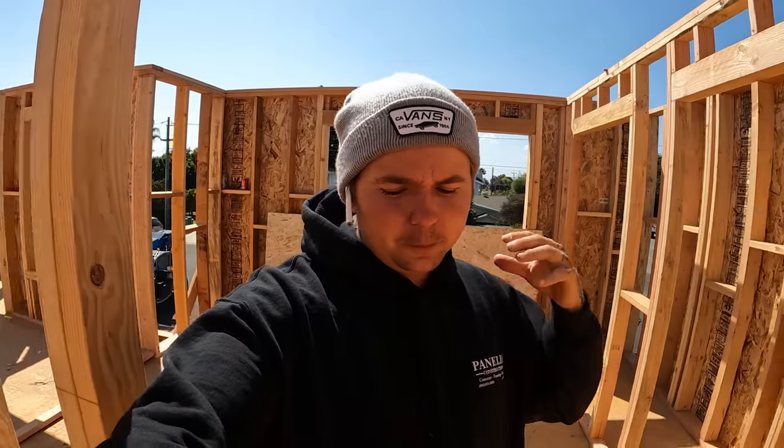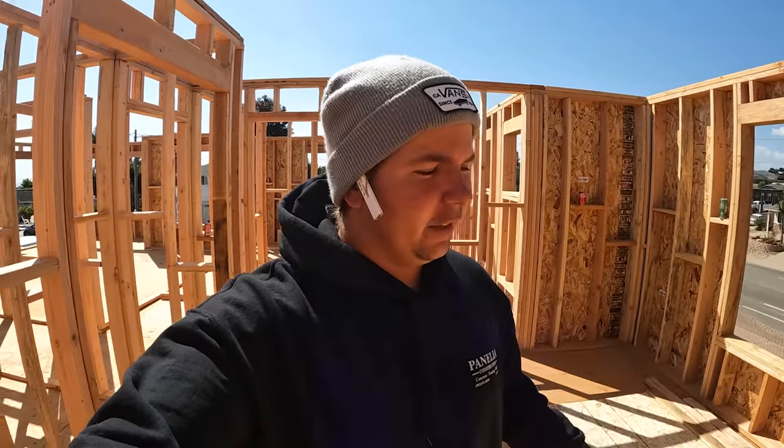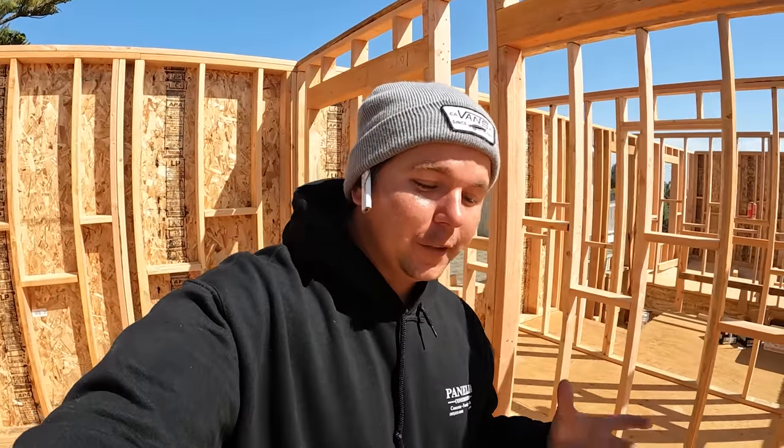This floor system squeaks more than any floor system I have ever walked on, aside from like a 1920s home that they didn't even know what glue was back then. Now the one thing that I'm seeing here that tells me they waited too long to screw the floor off is that there's hand drives at the corner of every single sheet.